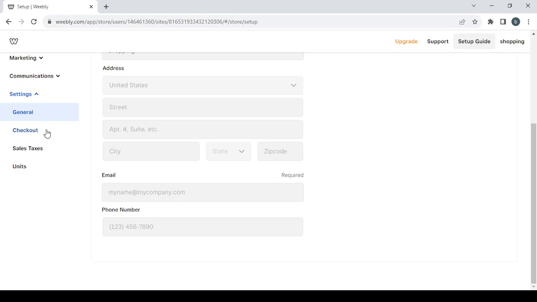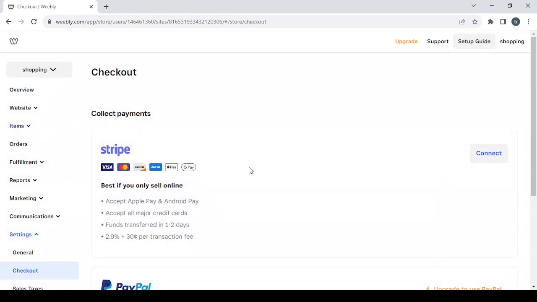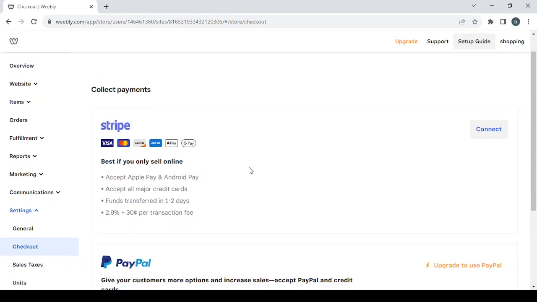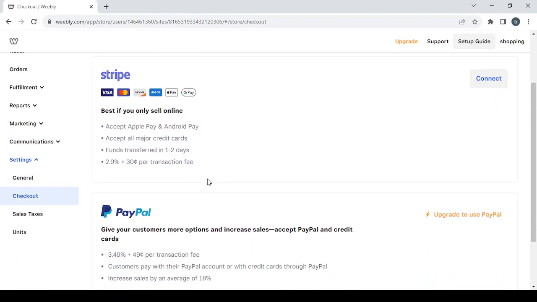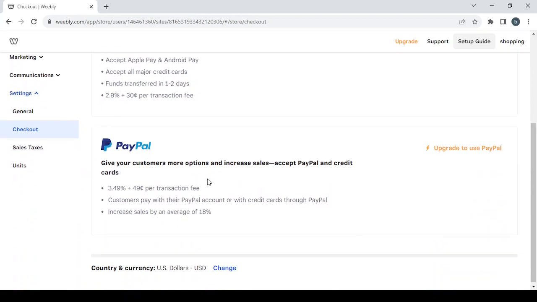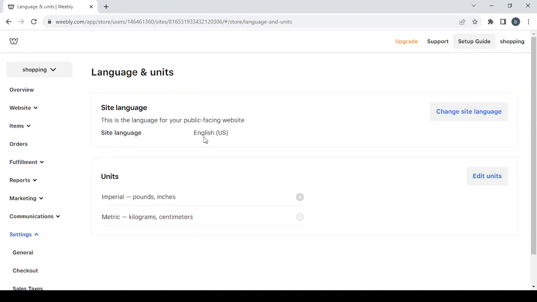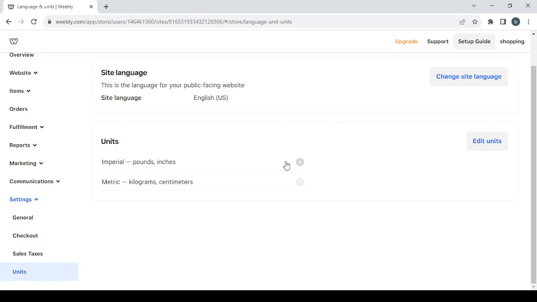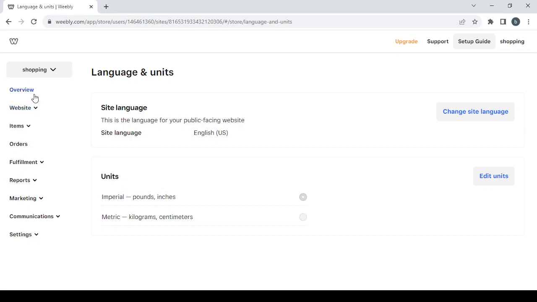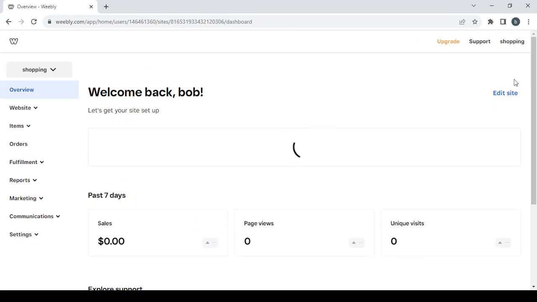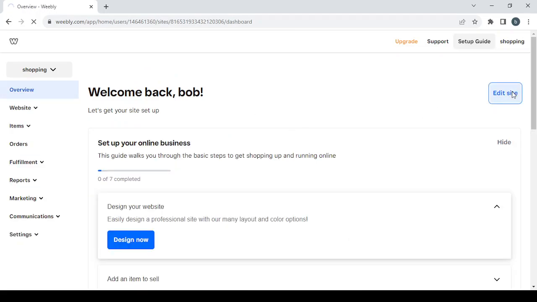Then we have the checkout, where you can set your payment processors, like connecting your Stripe account or connecting your PayPal account, or changing the country and the currency of the store. Then you have the sales taxes, where you can set your taxes. And then we have units, where you can change the language or edit the units that you have. So that's it for these sections. Let's go back to the overview, and then let's proceed to the editing phase by clicking on the edit site button.